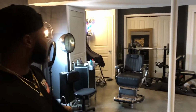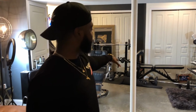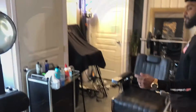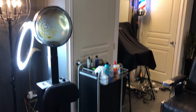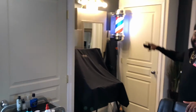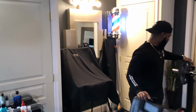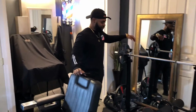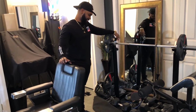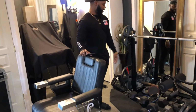I got the little gym. Gym is messed up right now. I had to move some things around because of the barber chair, but anyway, come on in here. We got the futon area over there. Got the barber pole. We officially here. Got the official chair, everything. So my gym, I've been trying to use this more these days. But anyway, so yeah, the bench, got the weights.